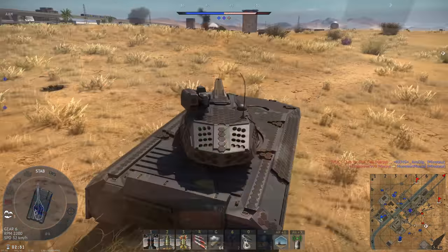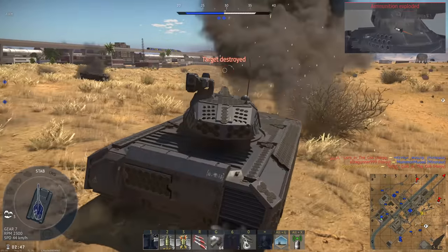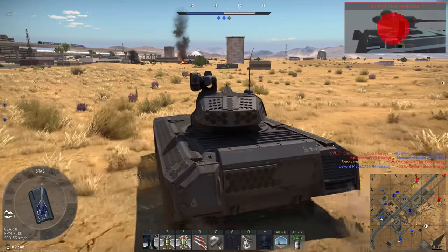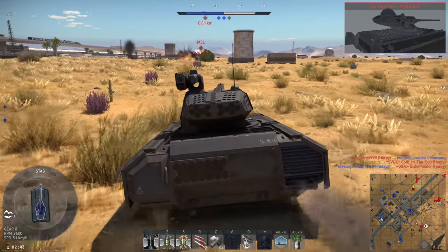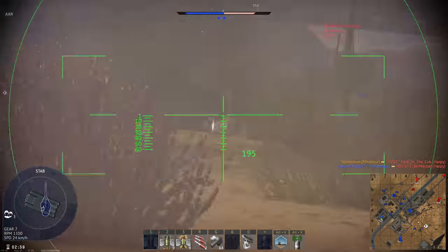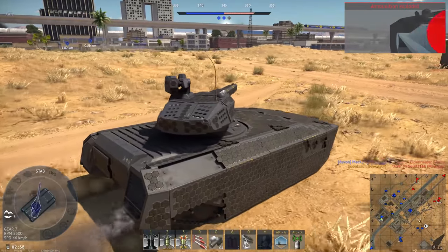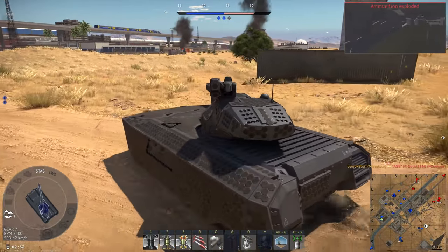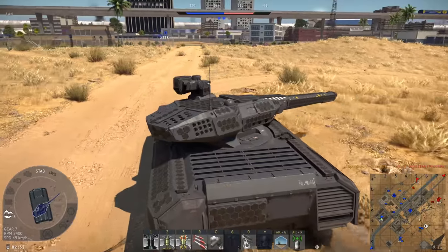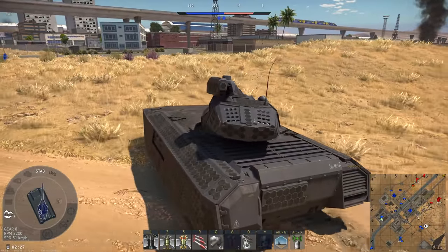While light vehicles like IFVs, SPAA, APCs, etc. could pretty easily share a common chassis without compromising their capability, I don't think a main battle tank could. Theoretically, you could add applique armor to armor the vehicle like a main battle tank, but the effectiveness of that armor would be lacking compared to contemporaries. In general, when sticking to one base, you usually end up limiting yourself pretty severely. You can't just keep slapping stuff on because of weight and transportation limits. I think we can expect light and support vehicles to share one chassis, while main battle tanks have their own specialized base.